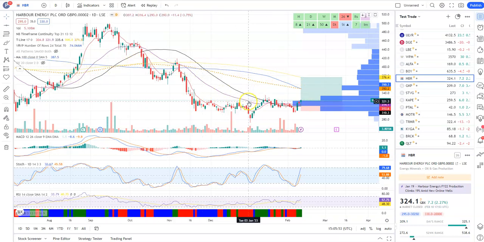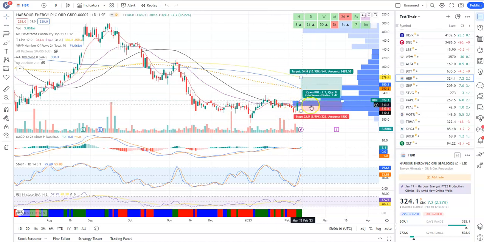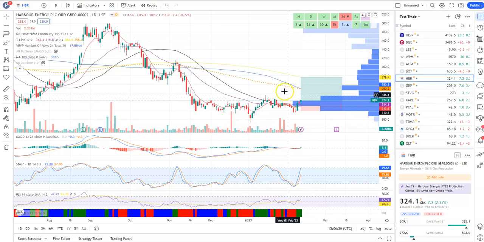Now the purple line and the red line, and in some ways the dotted line, these are EMAs. So these are exponential moving averages, and the difference between EMAs and SMAs is that an exponential moving average is weighted towards the most recent pricing. There is a weight factor on the most recent prices which gives them more importance within the calculation. So this tends to be a more responsive average that reacts quickly to recent price changes.